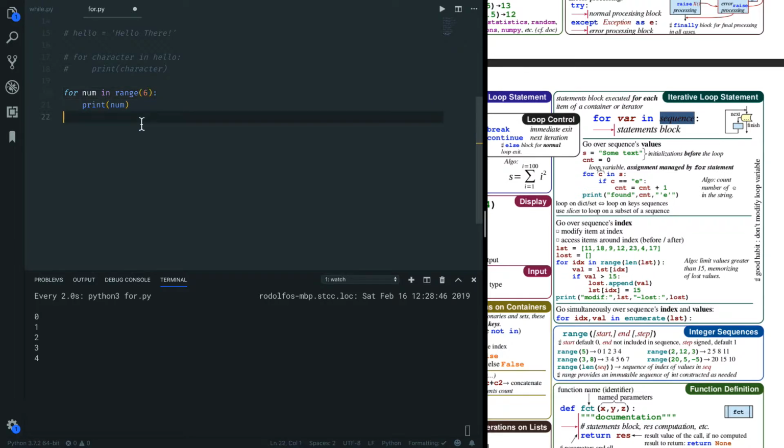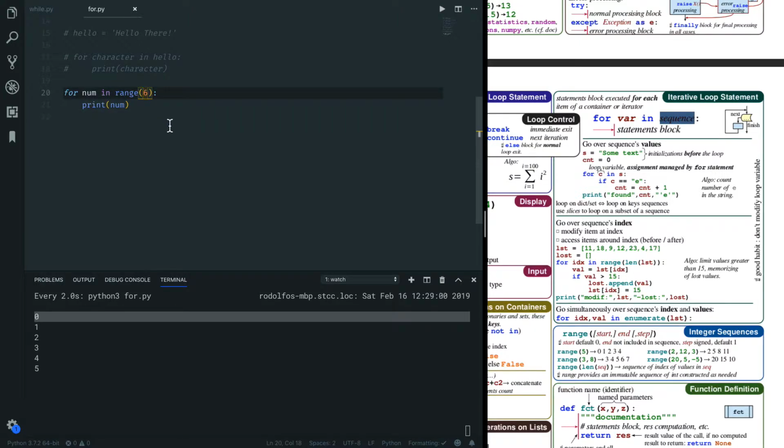But let's say that we don't want to have the 0 there. Well, we can specify a beginning and end. In this case, we are saying we will start in position number 1, with the number 1, and finish before position number 6. That is going to be a 5. Why?